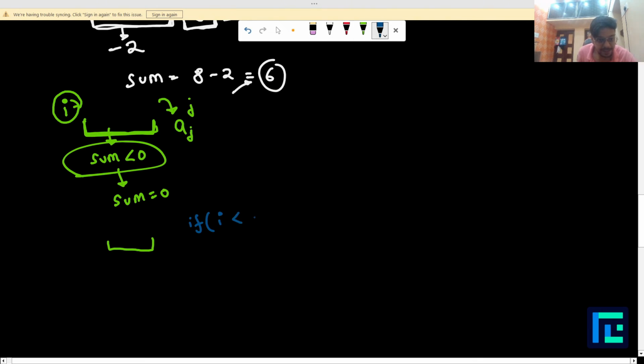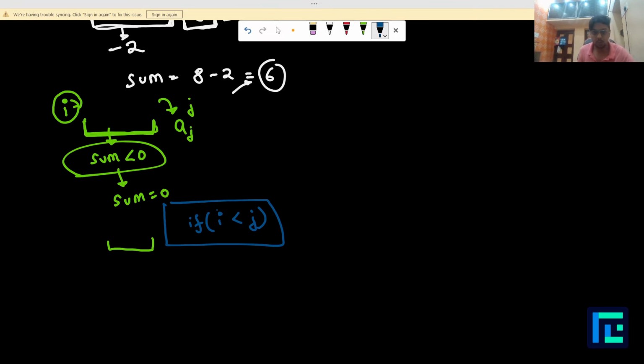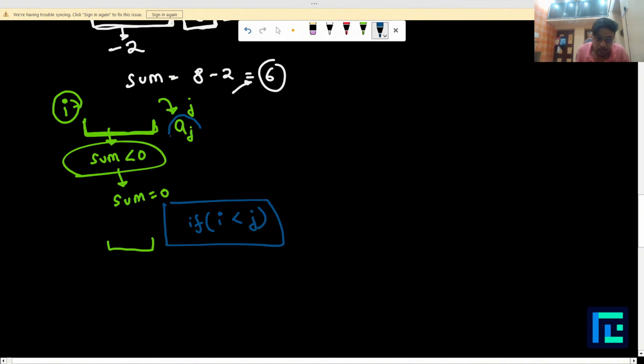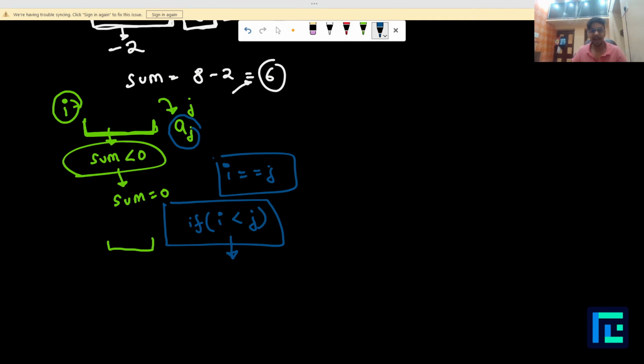If the value of i is lesser than j, this signifies that you are trying to include the current element in the previous subarray, isn't it? In that case, you will check the condition of alternating parity. But if this is not so, that is, i is, let's suppose, equal to j, this means that your current element is where the new subarray is starting, and in that case you don't need to check the condition of alternating parity. I hope it is clear.